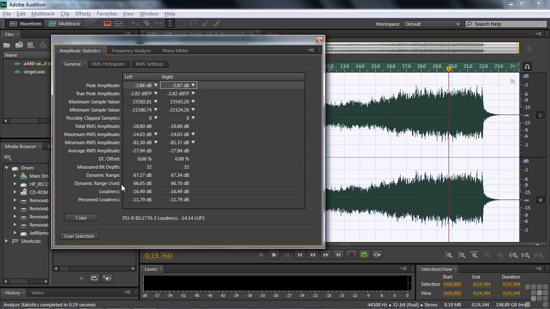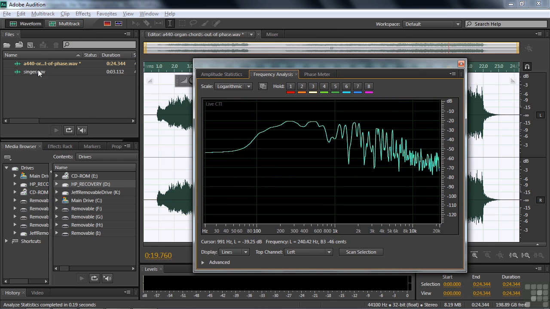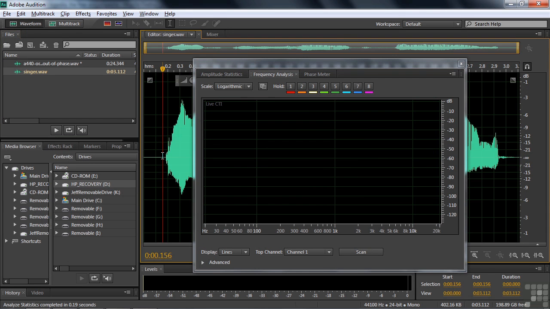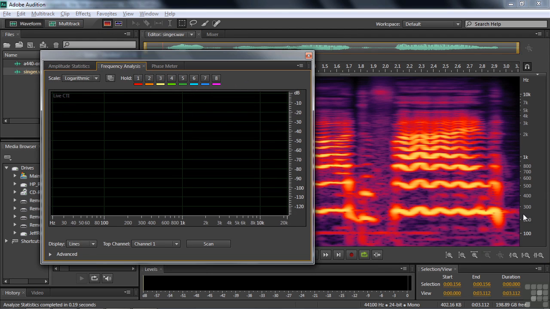Okay, finally, let's look at frequency analysis. This is kind of fun, I think. I'm going to switch over to the Singer here. The frequency analysis lets you take a look at a file based upon its frequency analysis in terms of how loud the frequencies are, how loud the pitches are. Now, you could sort of do that in the spectral frequency display. This shows how loud things are in terms of this pitch here, about 275 hertz, is loud because it's bright yellow, and this area is not so loud. But this is sort of discrete. It's like one pitch area or one frequency area rather than sort of over a whole curve. This one gives you the whole curve look.